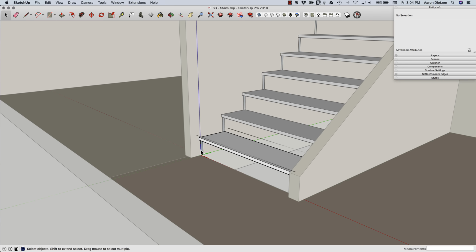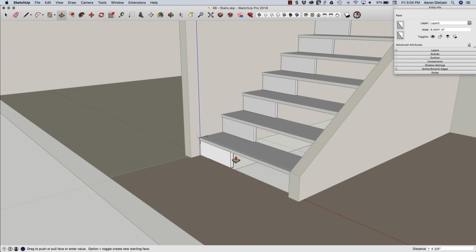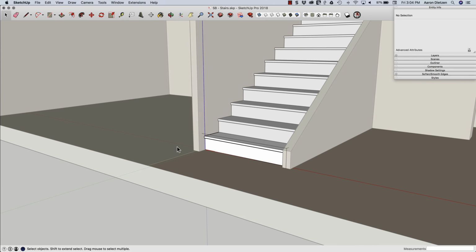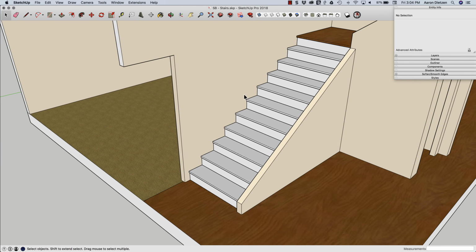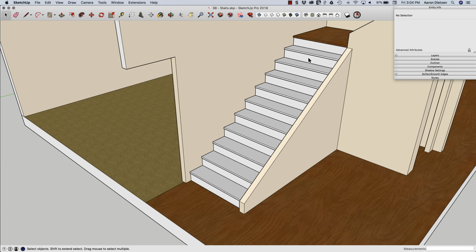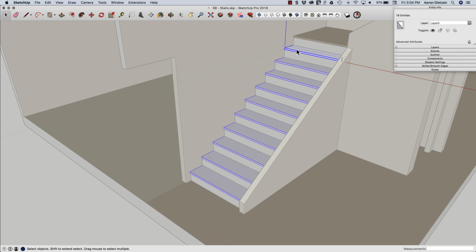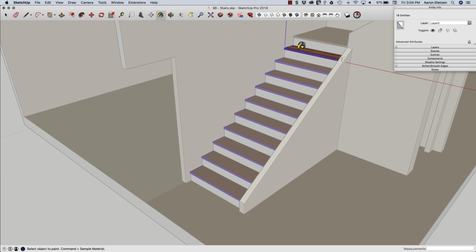And I'm going to double click to enter the group. Again, push pull, pull that all the way across the opposite side. And there we go. All right, pretty close. I'm going to want to get this same wood texture onto these steps. So I'm going to double click in, and then I'm going to triple click to select all the surfaces. My paint bucket tool, and use my modifier key to pick a color and then drop it onto those selected surfaces.